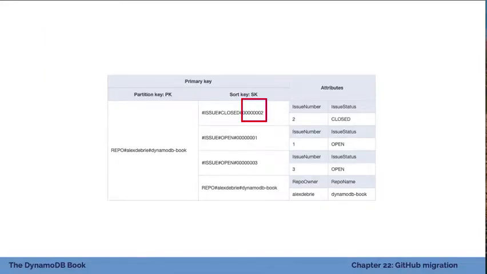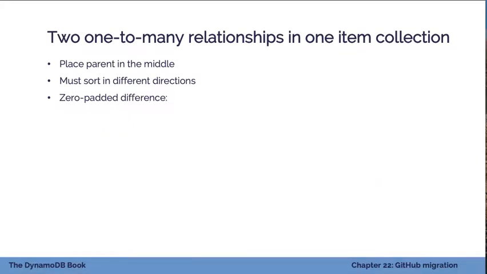Remember we talked about zero padding that issue number to create something that sorts a little better with what we're wanting. What we're doing there is adding some artificial characters just to help with sorting, but we can actually do the reverse there. And I'm going to use a strategy called the zero padded difference. We talked about this. It's kind of wacky. But what you're going to do is take the maximum number possible and subtract the actual number you want there. So we're zero padding this out to 7 digits.